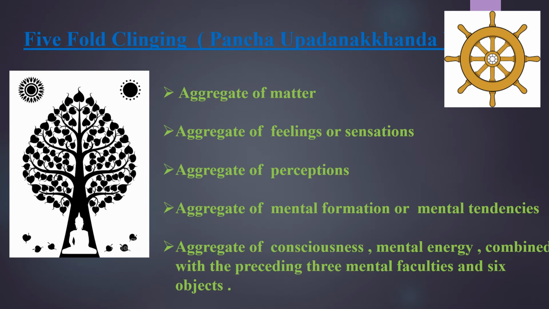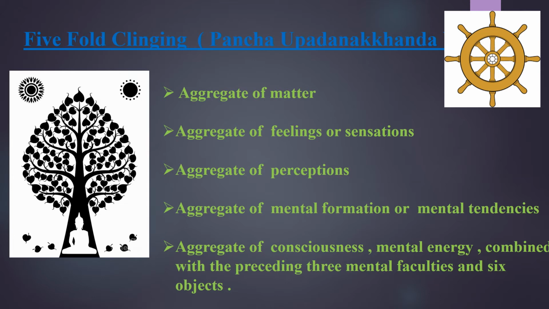Right, our next topic is about the five-fold clingings, Pancha Upadanakkhanda. So there are 5 matters: aggregate of matter, aggregate of feelings or sensations, aggregate of perceptions, aggregate of mental formation or mental tendencies, aggregate of consciousness, mental energy combined with the preceding 3 mental faculties and 6 objects. Now we'll see what they are.